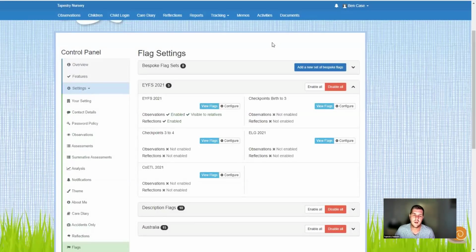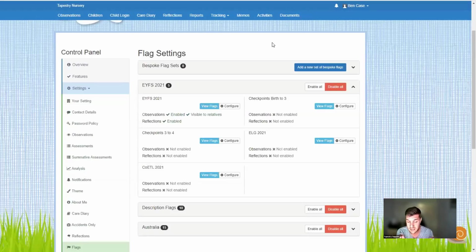Okay, I was talking to someone on the Tapestry group the other day, and I said they're sort of just prompts, if you want to say, oh yeah, this child is doing this at this age, they're developing at a typical rate, if you want. They're where a typical child of that age would be. And so that's what these checkpoints are. Personally, I don't think you need to be using them all the time. I think you only need to really be using them at those checkpoint times.